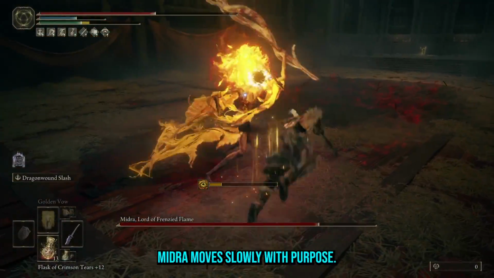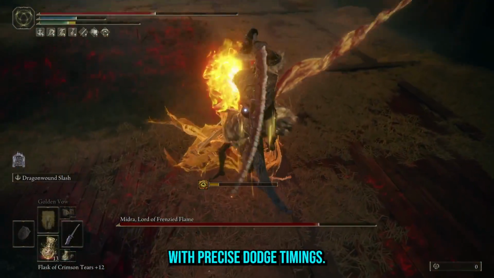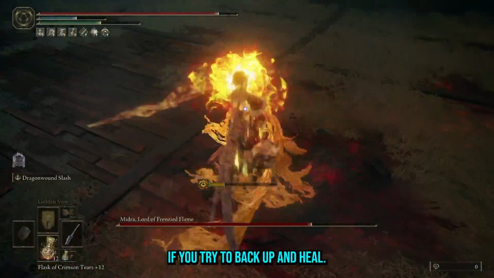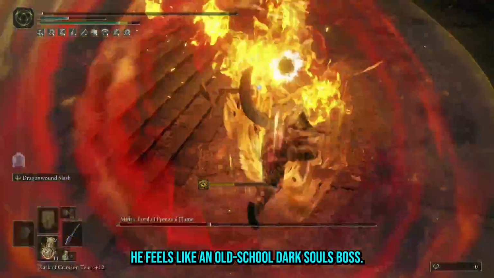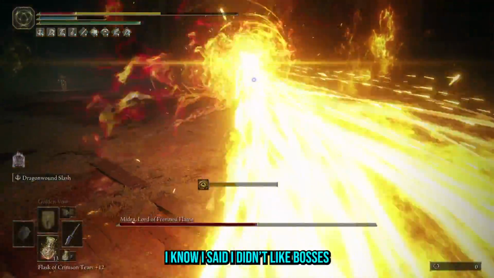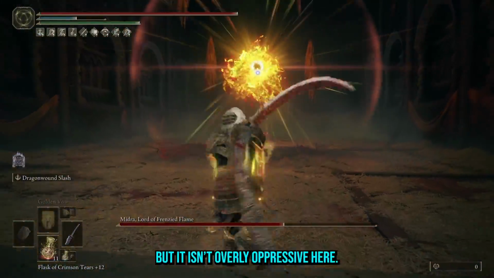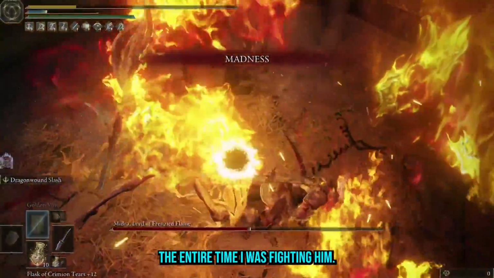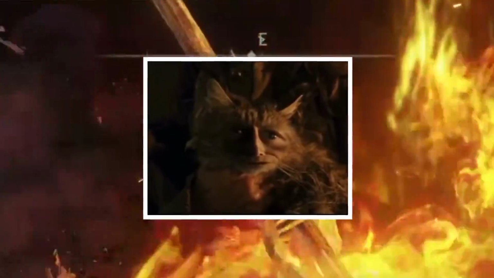Midra moves slowly with purpose. Each swing is well telegraphed with precise dodge timings, and he closes the distance rapidly if you try to back up and heal. He feels like an old school Dark Souls boss. I know I said I didn't like bosses employing status effects, but it isn't overly oppressive here, and I think I only molded once the entire time I was fighting him. Oh dear, we are in trouble.